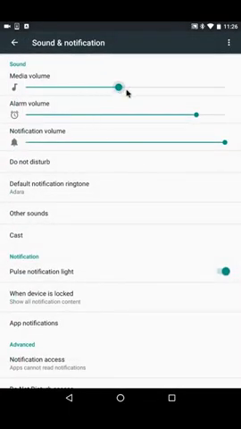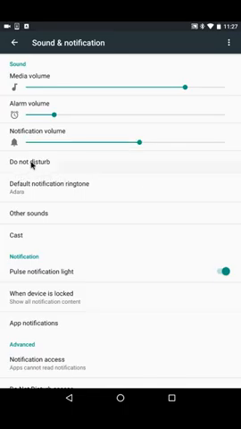Really cool thing about the newest Android is that it has 3 separate volume controls. One for media, in other words, videos, music. One for alarm. So you can have your media on at the highest. That way when you play a video, it'll automatically go to this level. But when an alarm goes off, you can have it at a more silent level. That way your alarm's not blaring because you happen to be watching a video at that volume. And then notification volume for email. You can have that set to its own separate independent volume control as well.